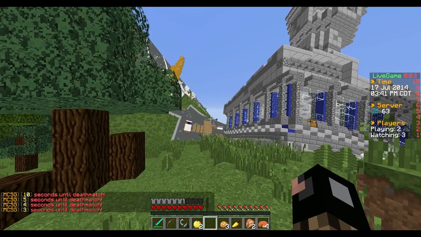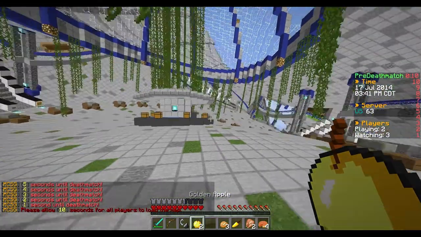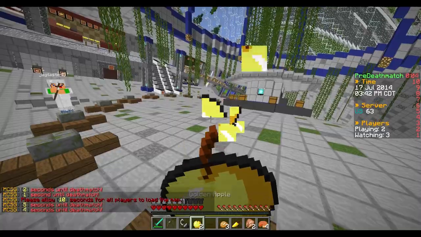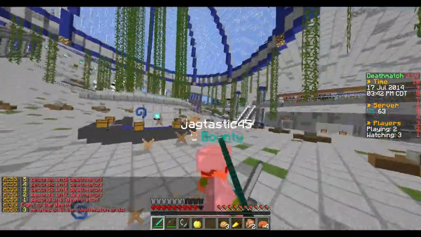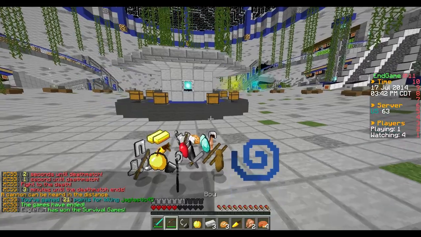But yeah, to the deathmatch. And Zek is at 5 elite golden apple. Full iron already has a golden apple. Cool. Both at each other, and he has full iron, but I just killed him like that. GG.